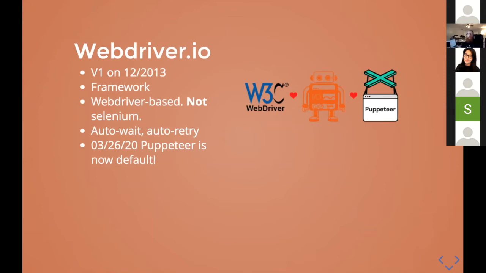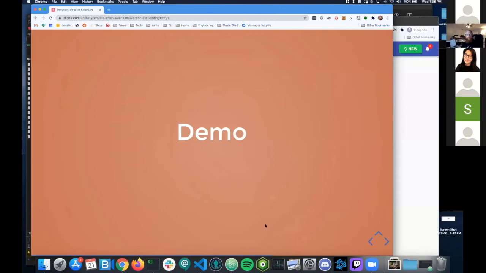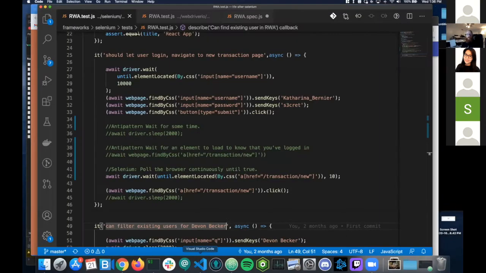And the best way that I know to illustrate how powerful this change has been, how much this has changed things, is that in March of this year, WebdriverIO, which is an alternative to Cypress or any other JavaScript testing framework, actually stopped using their WebDriver-based solution and started using Puppeteer. So Puppeteer is now the way that WebdriverIO runs your tests. And they even allow you to switch interchangeably. So I'm going to show that off here. If you had been using WebdriverIO and you want all of these powerful features that come with this new protocol, this new DevTools, you don't have to do anything. You just have to upgrade.